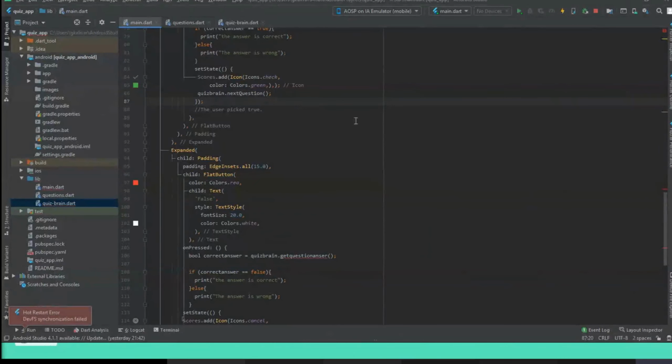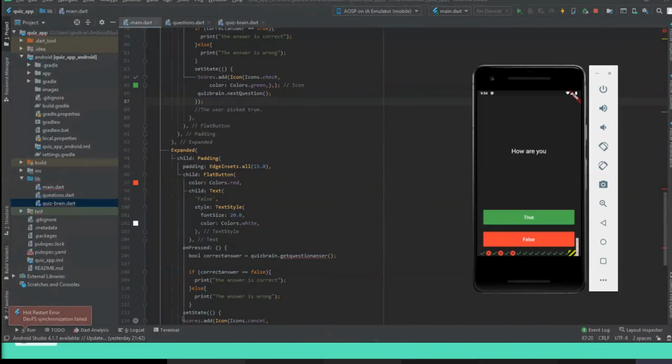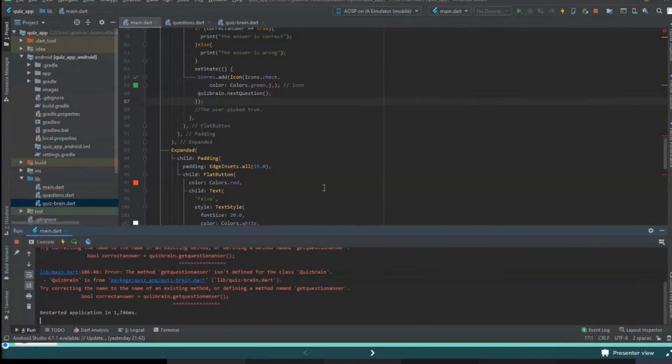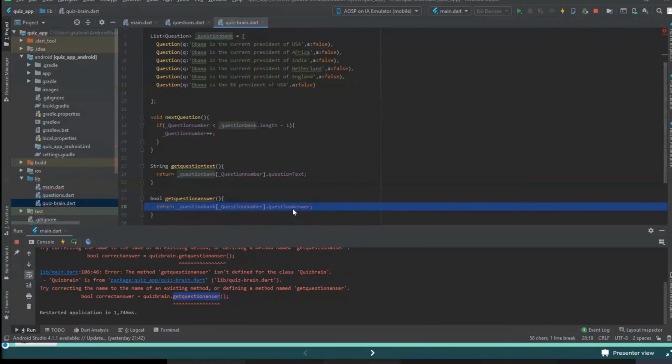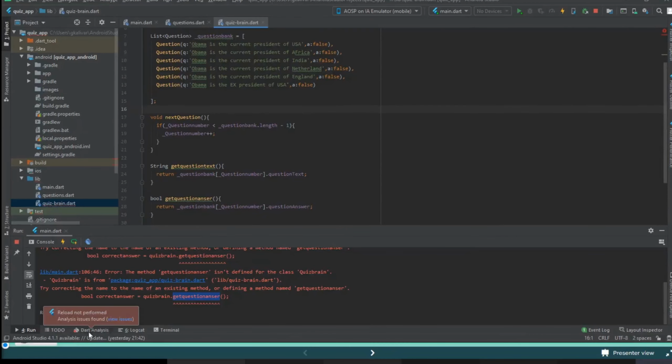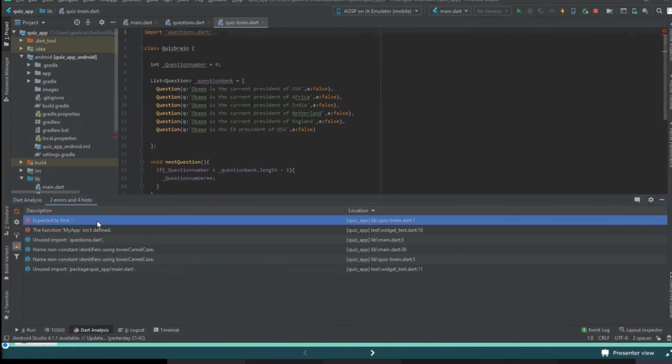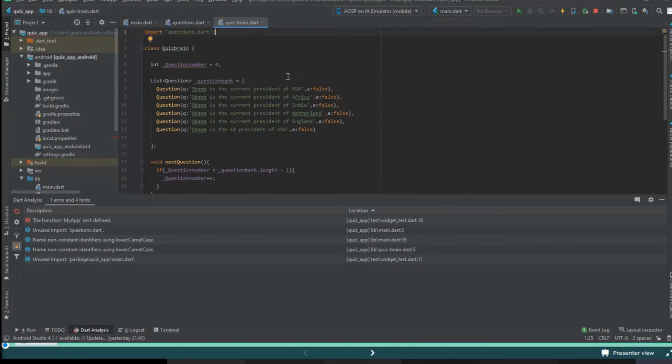Try to remember. Okay, here this part is missing.